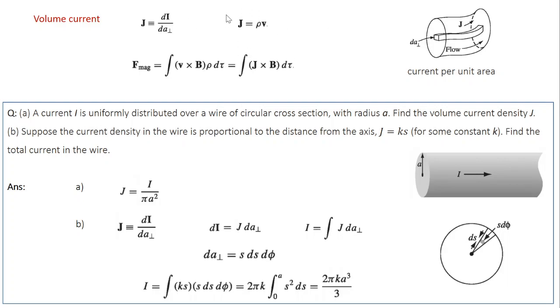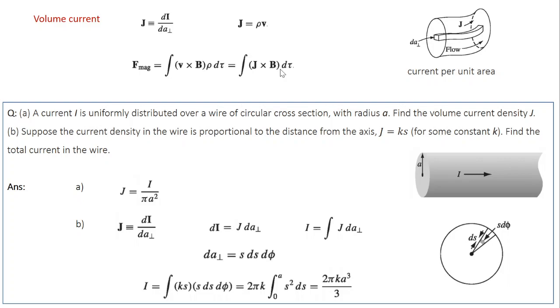Or following the fundamental definition, I can call current density J as charge density rho multiplied by velocity V. Coming to the magnetic force, I can write dq in terms of charge density rho as rho d tau. Since velocity into rho is J, F magnetic equal to integral J cross B d tau.